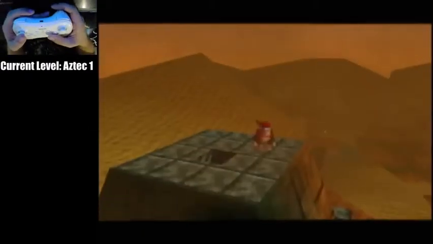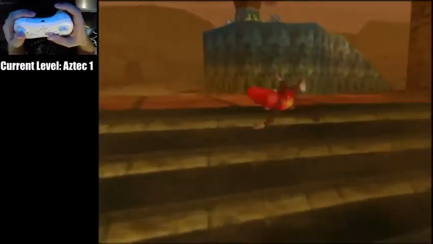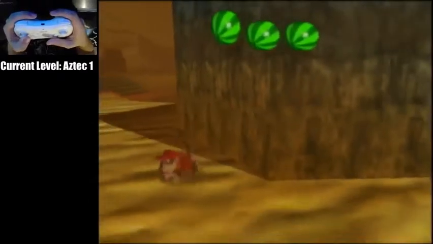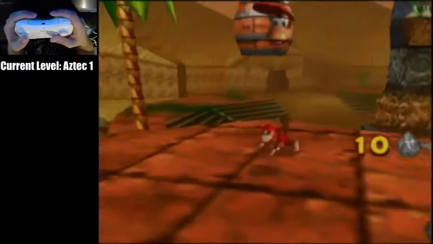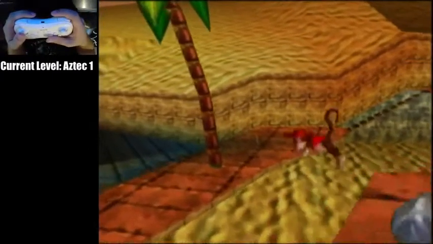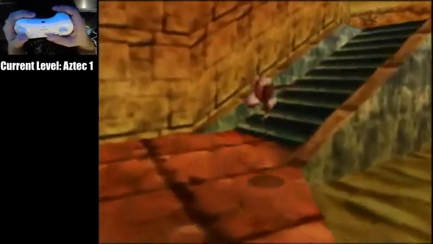If you happen to miss that, it's not a big deal. You can come down here. And on this platform over here is Diddy's rocket barrel. So you're going to stand a little bit away, backflip up, grab the ledge, just jump into rocket barrel, and then fly up to the top of the tower. It's not a huge deal. It's about 20 seconds. So we're going to come back over to the tag barrel by Snides.